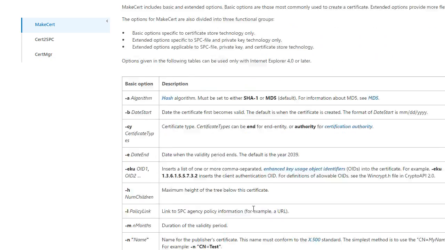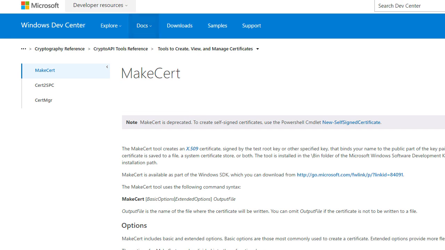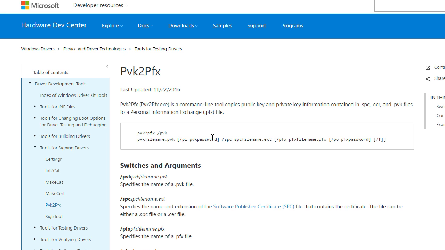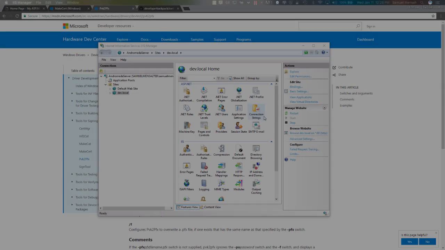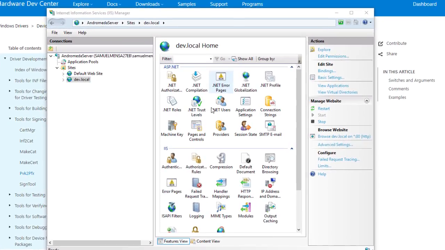There are numerous options which I will get to later. The second one is PVK to PFX, and this is a simple tool which copies public key and private key information contained in the certificates and private files to a new format called the Personal Information Exchange. So I'll just show you what I already have set up in IIS.